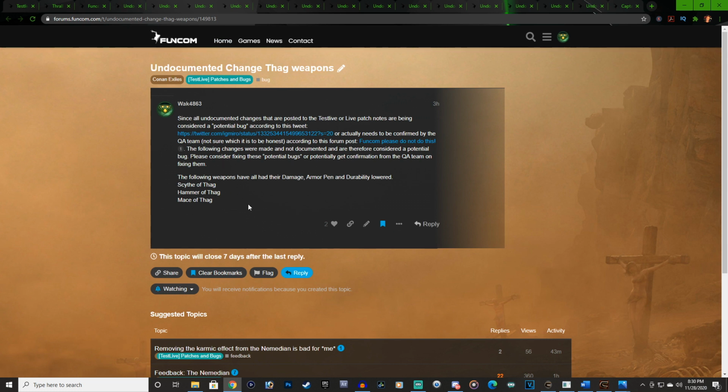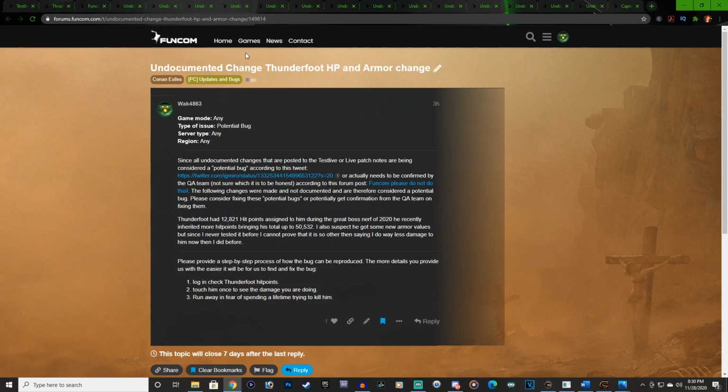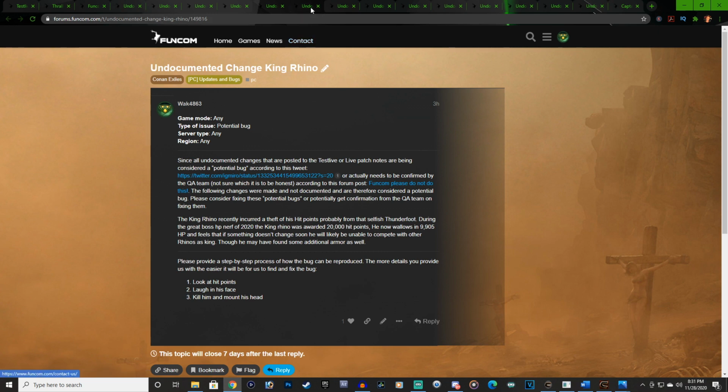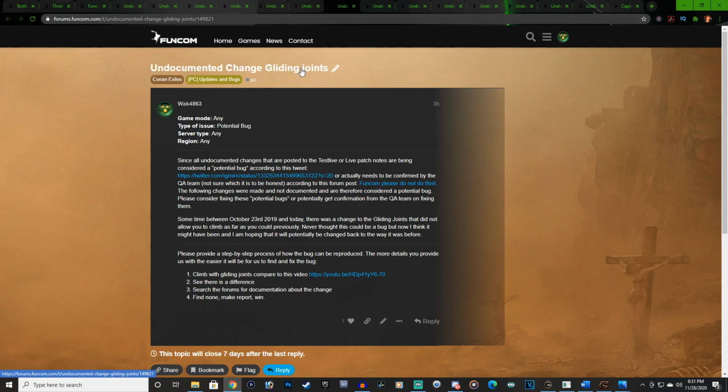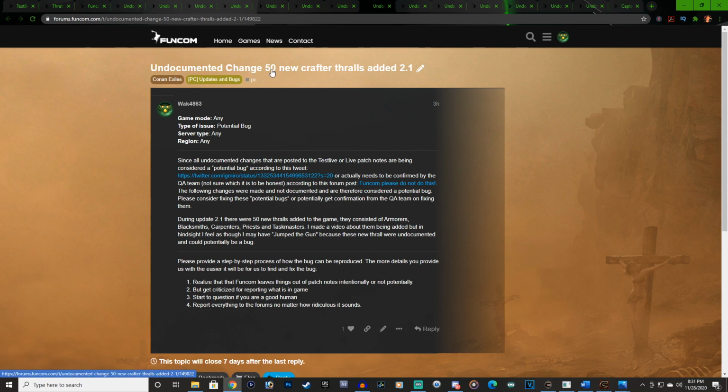We have the Scythe of Thag, Hammer of Thag, and Mace of Thag, damage, armor pen, and durability. I've got the change to Thunderfoot's hit points and armor. I've got the change to the King Rhino's hit points. I've got the change to the Rock Slide's hit points. I've got the change to the gliding joints that nobody ever talked about in the entire time of Conan Exiles over the last year, although it was changed and never documented. I've got the change where 50 new Thralls, crafter Thralls, were added to the game.